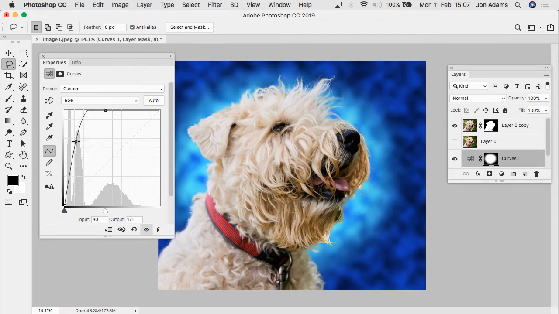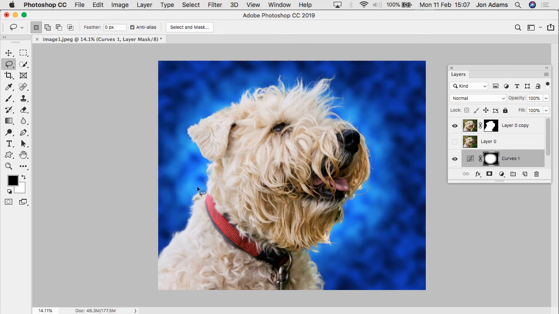That's looking all right. I can go dark or bright. I think that looks quite nice like that. Something like that should do the trick. So I've got my spot effect in. The other thing I want to do now is darken the whole edge to give a kind of a vignette to the background. I don't want to vignette the whole image. I just want to vignette the background.